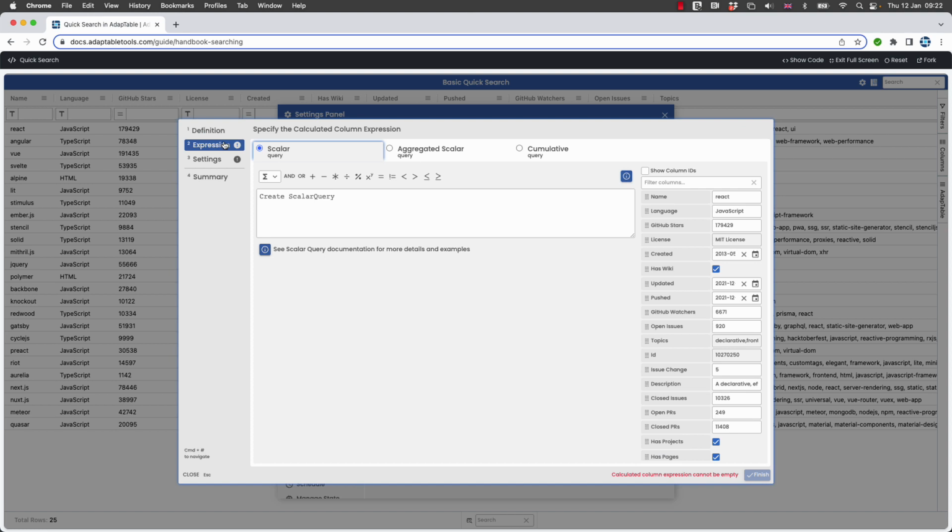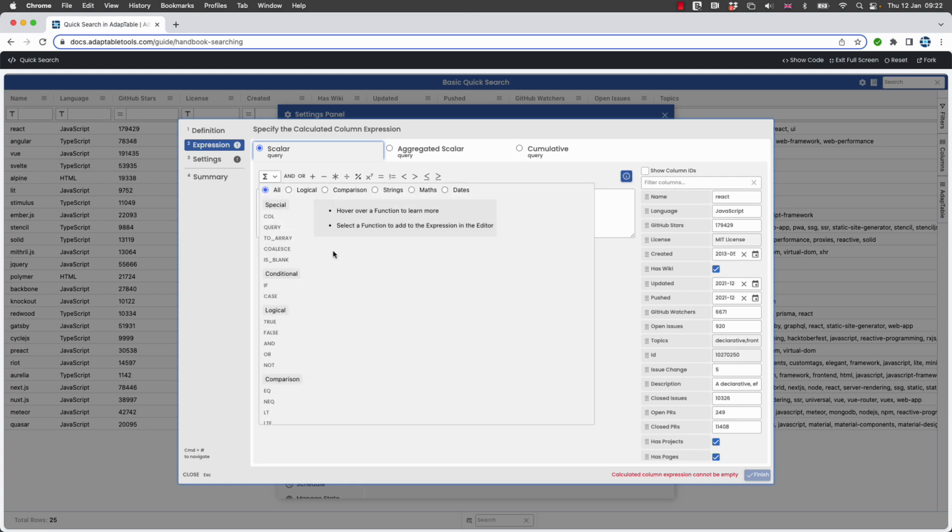And in fact, there's two forms of expression logic in AdapTableQL. The first is what we call if, and that's this one here. As you can see, it takes an expression with a question mark, and if it's true, then you return what should happen then. Otherwise, you return the false. So let's do it.